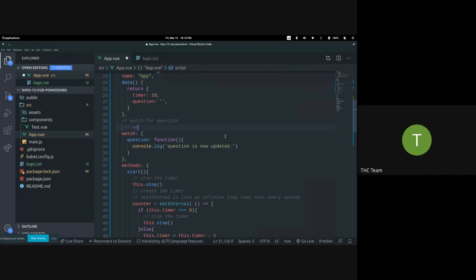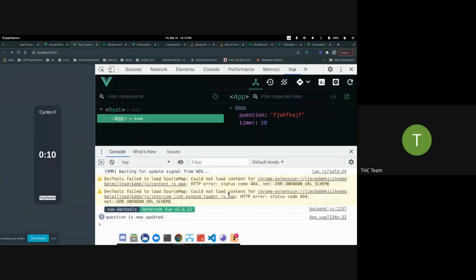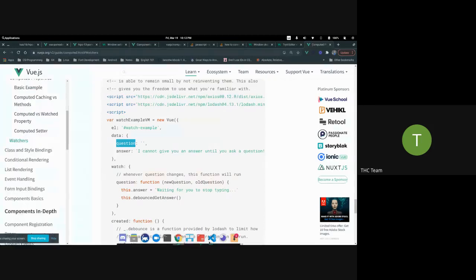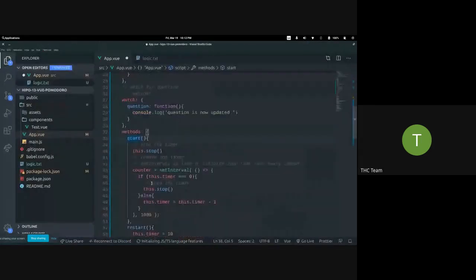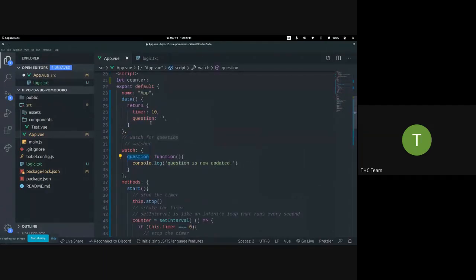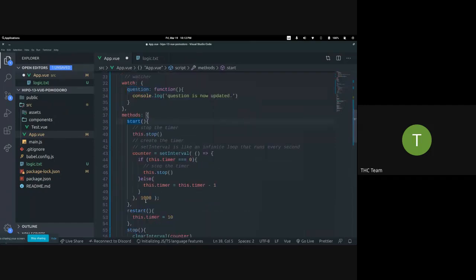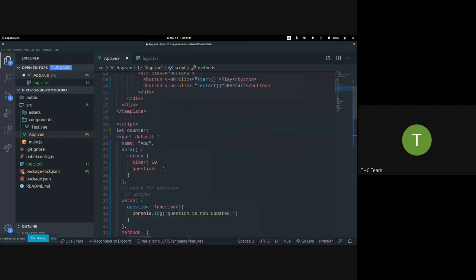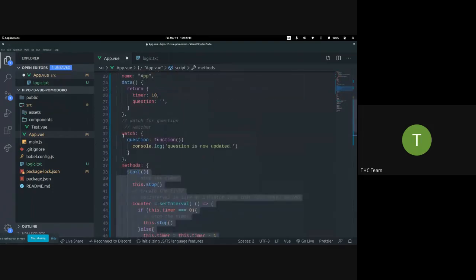That's why they call them watchers: methods can run only when they are called, but watchers depend on the data property right here. Methods you have to call manually, so when I click on this button, I call these methods. But for the watcher, when question is updated, we are just calling the function right here.